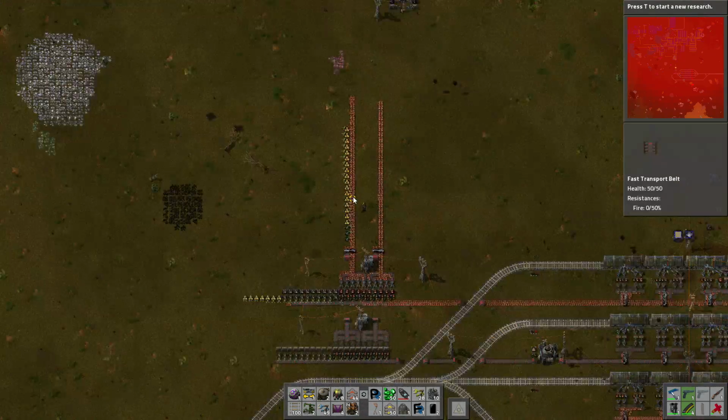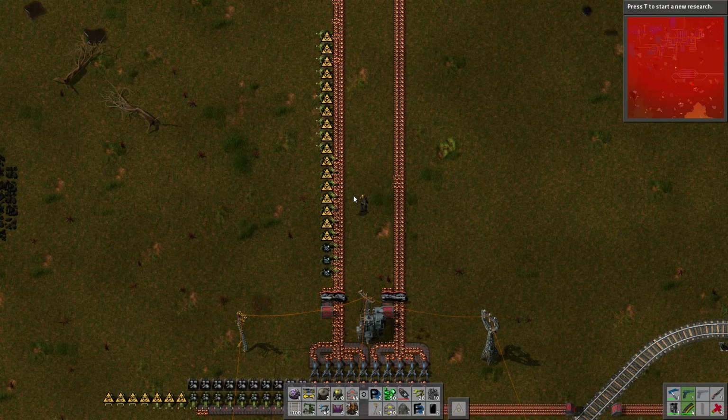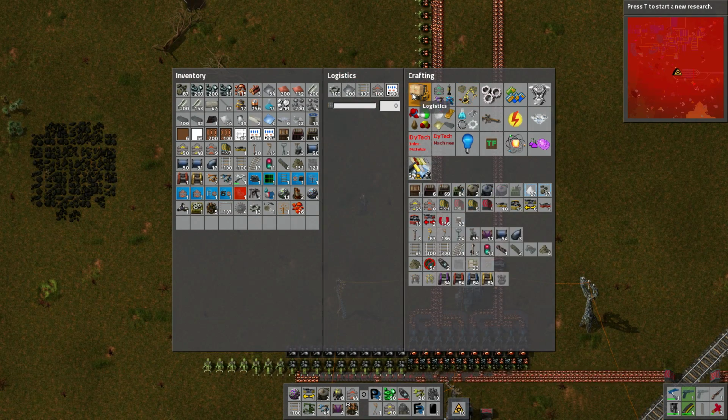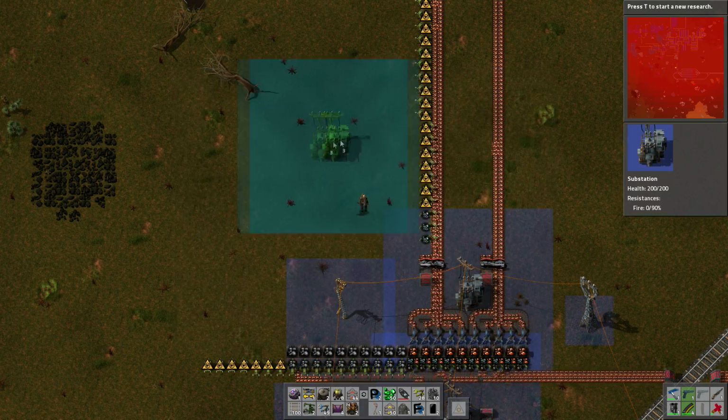What can we do? I don't know. I'm at a loss. I'm not entirely sure. Do we have a substation that we can place down? I would kind of like a substation right now. We do. Got 3. Great.